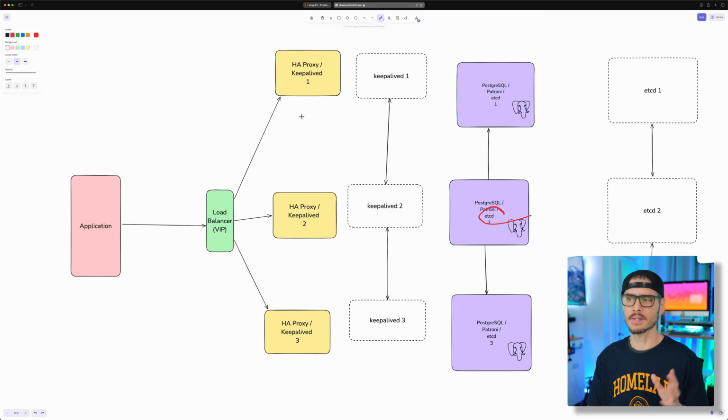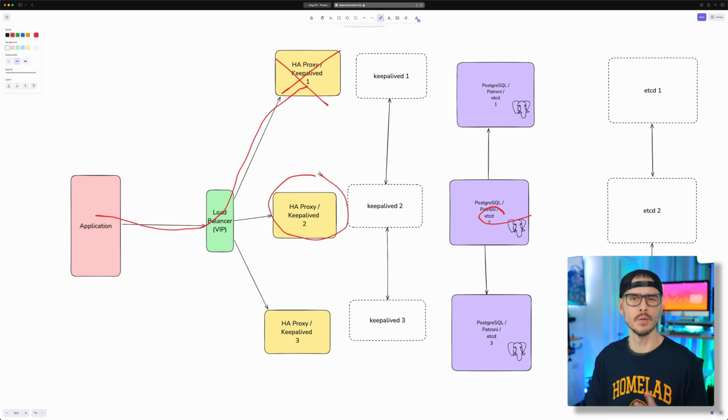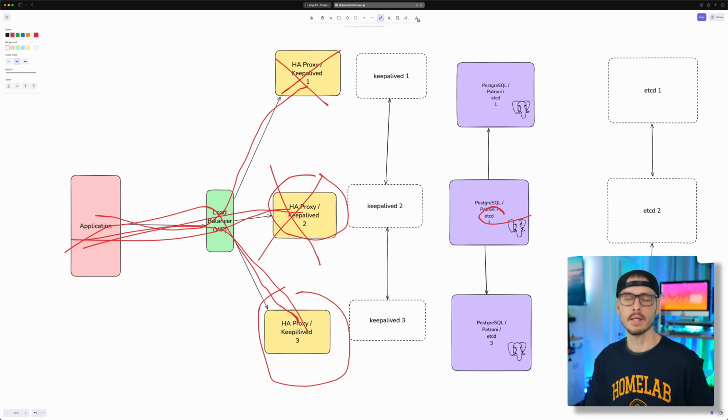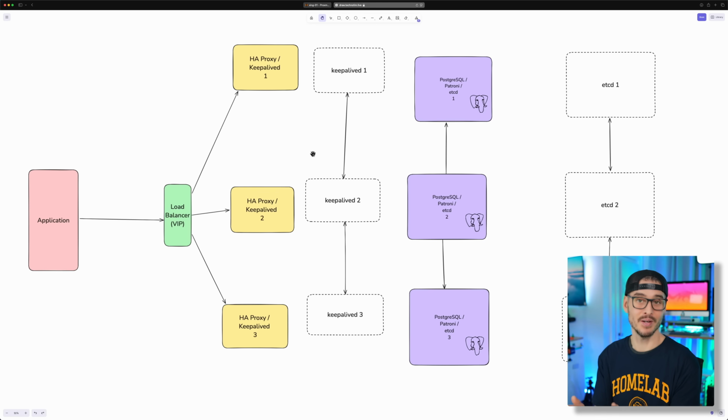So let's say, for instance, Keepalived node 1 is the master. All traffic will get routed here. But if this goes away, then all new traffic will go to the next in line, which is probably going to be 2 on the way we set up the priority. So then traffic will start going here. But if 2 goes away, 3 can survive on its own because it's not a quorum-based system, it's a priority-based system, and so it can survive with only 1 node. And so traffic will get routed here. And then if 1 comes back up, it then becomes the leader. So this is a pretty good resilient stack.